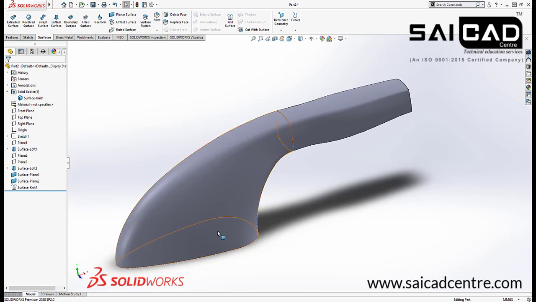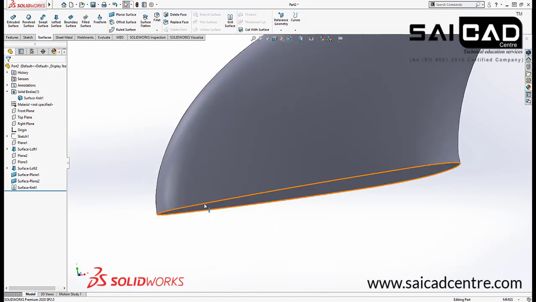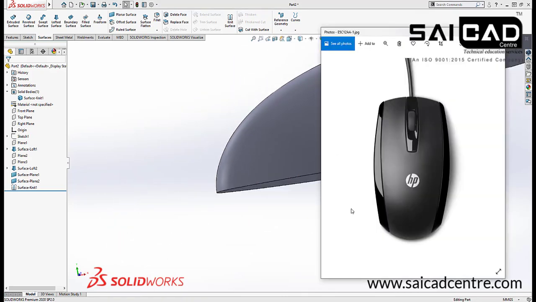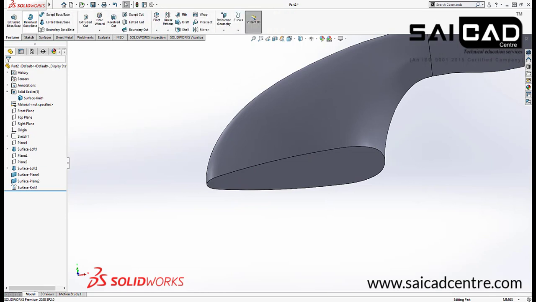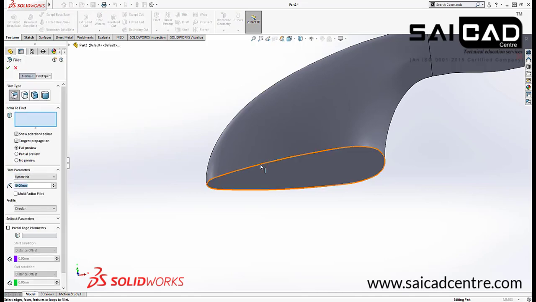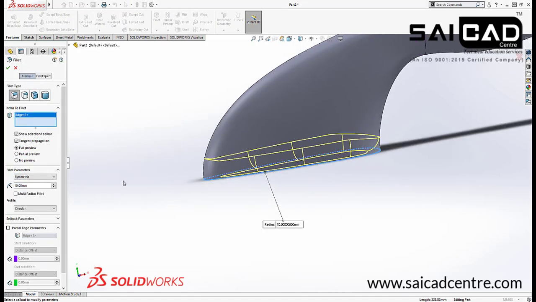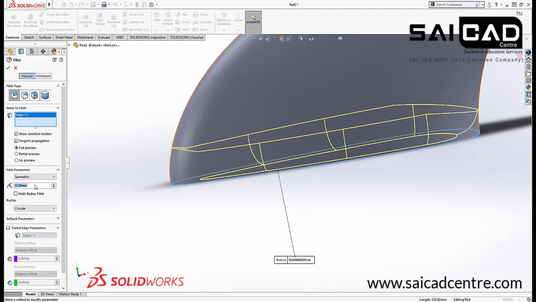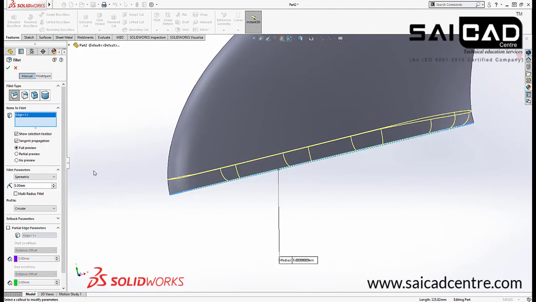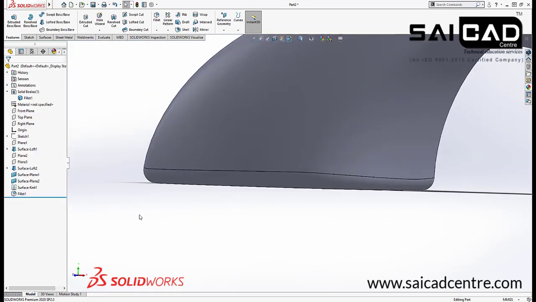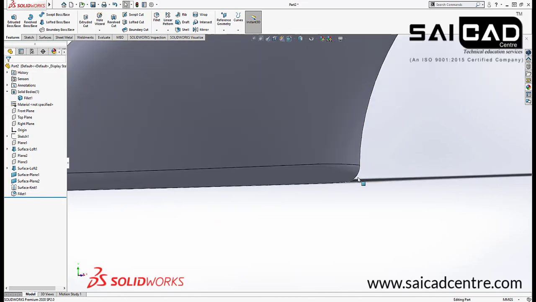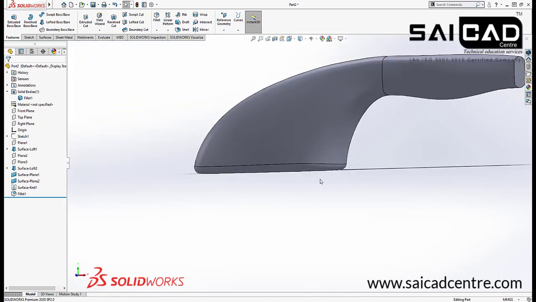But before that I'm just going to use the fillet option here to create the object circular from down side. So just go to the feature. Now this is solid, so I can just use the solid fillet from here, select that. I just need a lower radius of 5, so click OK, and here we have the radius of 5.